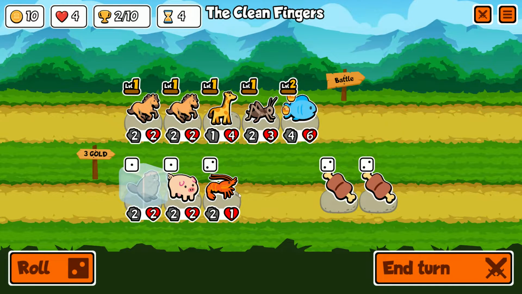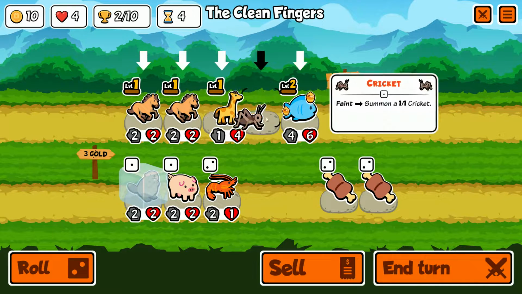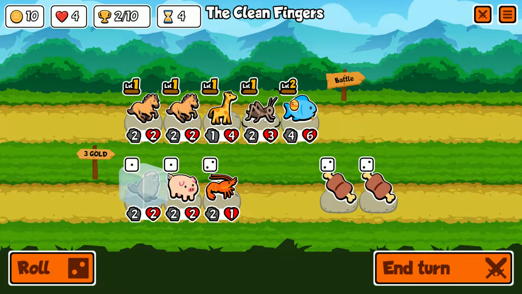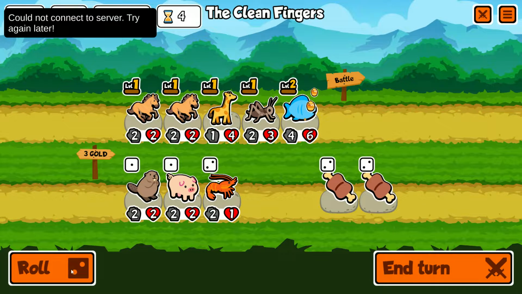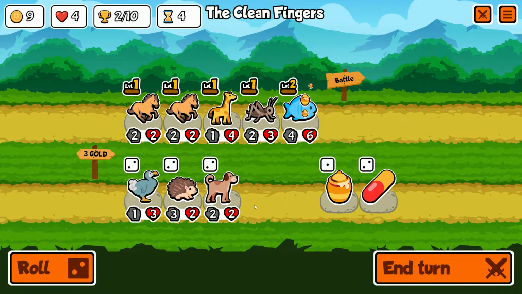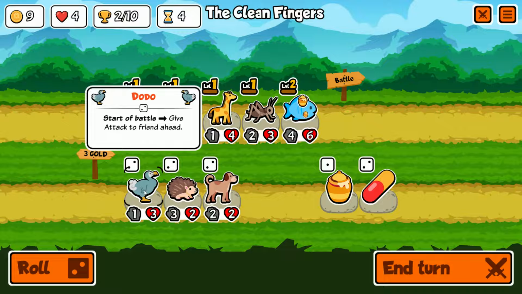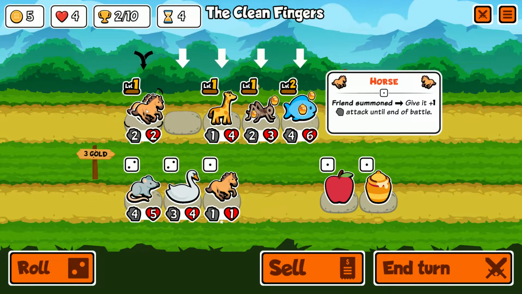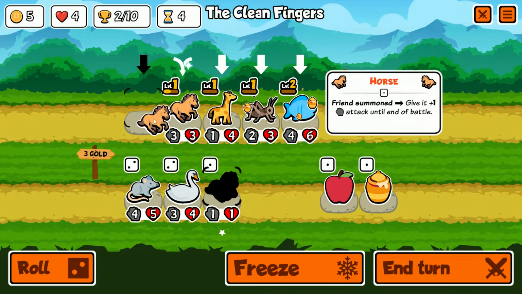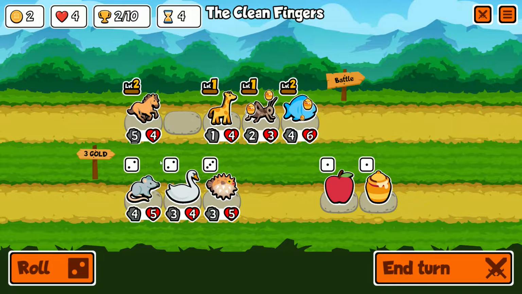Shrimp. Move this around. We could even out the stats right now. Let's unfreeze that. Please connect to the server. Okay. I think this is the kind of wave that you have to build. We can fuse these now. This should be buffed. There we go. So now the horse is pretty strong.